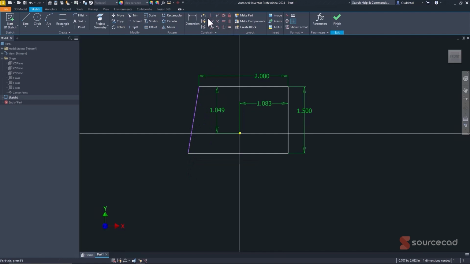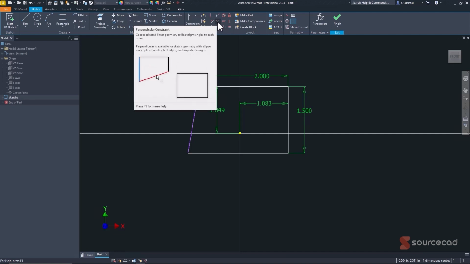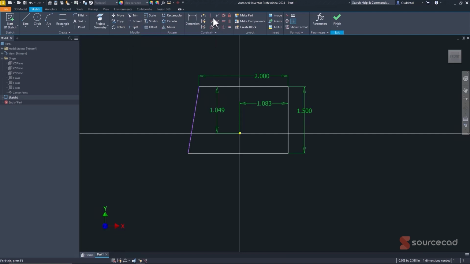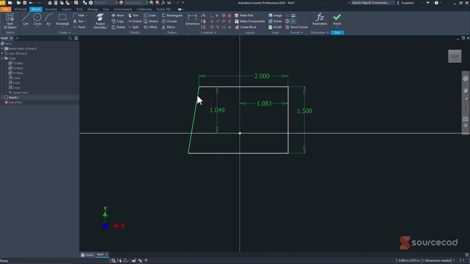And there's a little group of little buttons right here. And I've kind of mentioned the parallel one right here. Perpendicular is this one. And then coincident is what it's called. And that is this little yellow dot you see. This here, these two. And notice the symbols and the symbol right here.